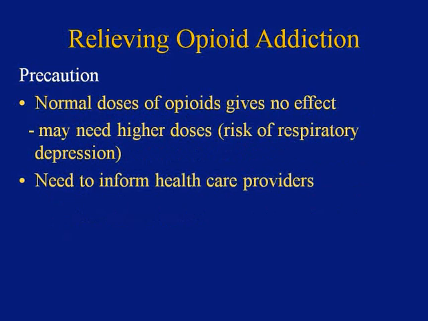And finally, some precautions for users of naltrexone. Once they are taking naltrexone, an antagonist, it means that if they were to take a normal dose of an opiate agonist, they might not feel anything. So if they have a medical need for opiate agonists, then they might need higher doses than normal. But if they get higher doses, there is a risk of the side effect of respiratory depression, so they need to be very careful. So usually patients on naltrexone will need to carry a badge or a card with them to inform healthcare workers that they are taking naltrexone.